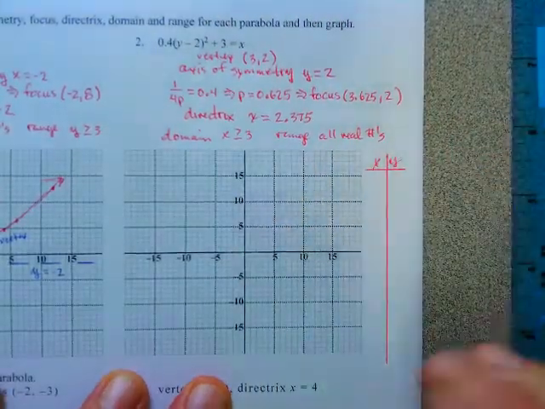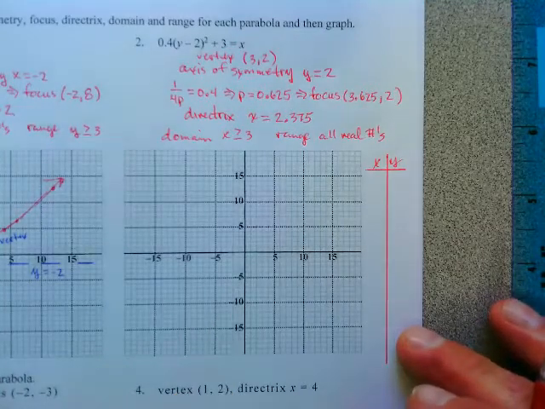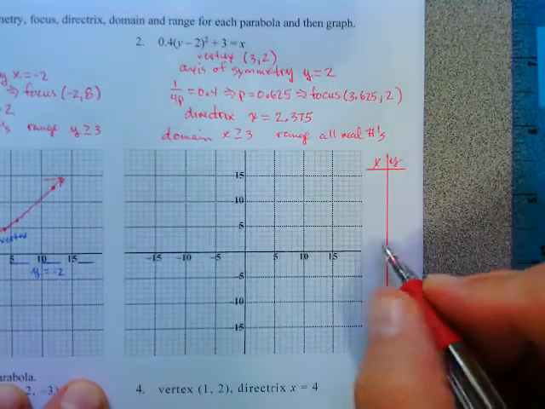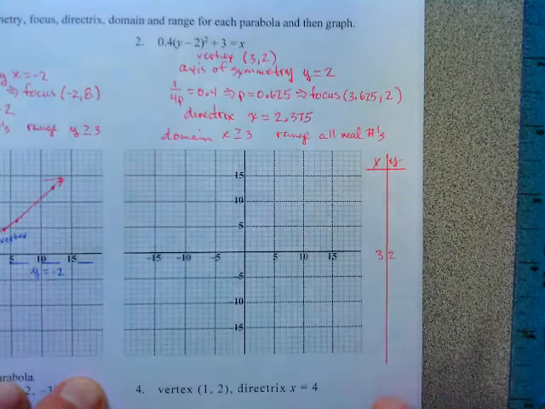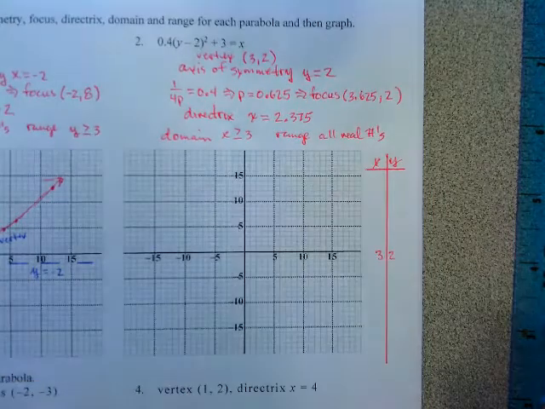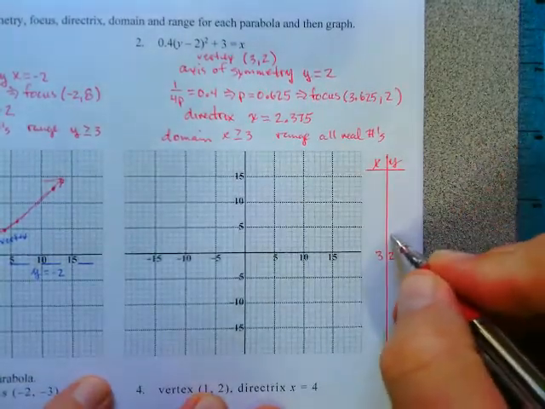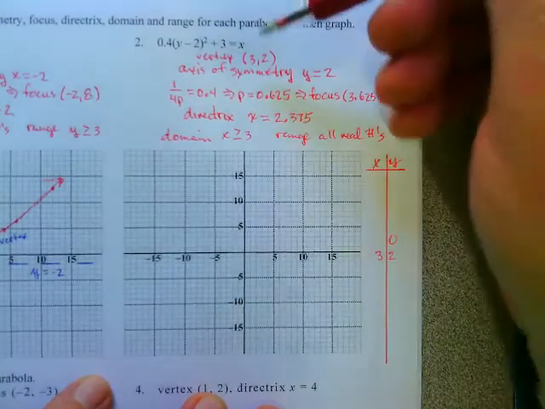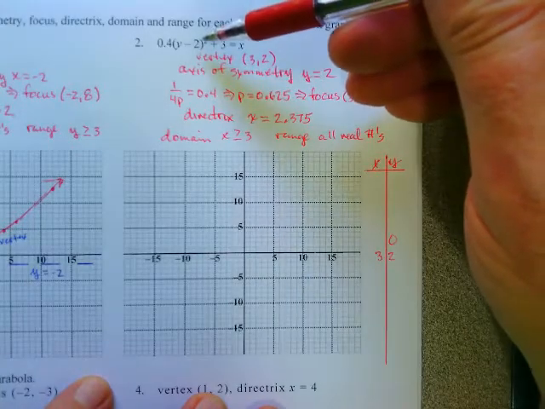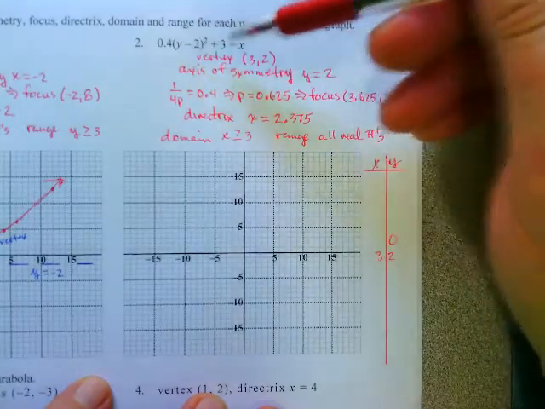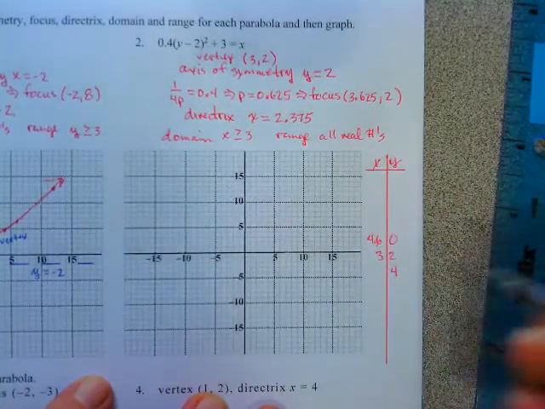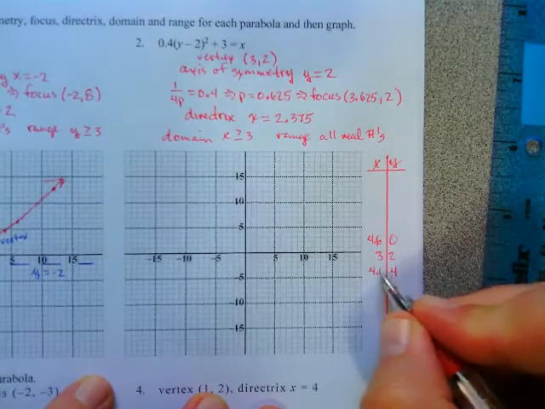X and Y. The difference is I'm really going to be putting in Y's to find out what the X is. But we do know that in the middle will be our vertex. So let's go to 0 for a y. If we put in 0, so minus 2 squared, that's 4. 4 times 0.4 is 1.6. 1.6 and 3 is 4.6. So that means then 4 has to be 4.6 as well.